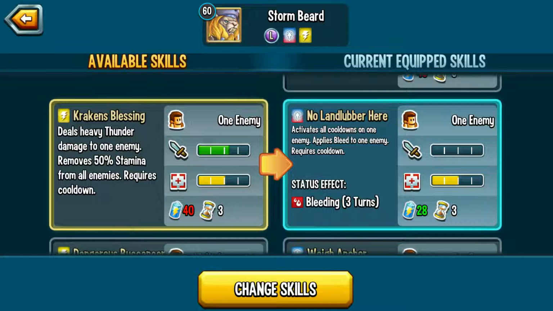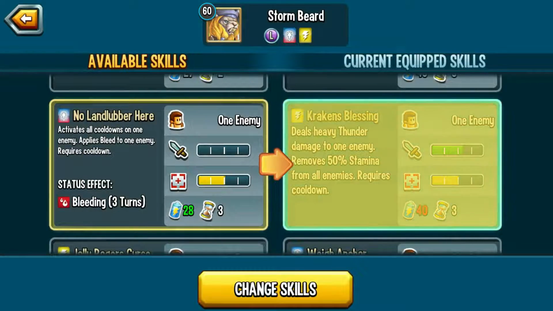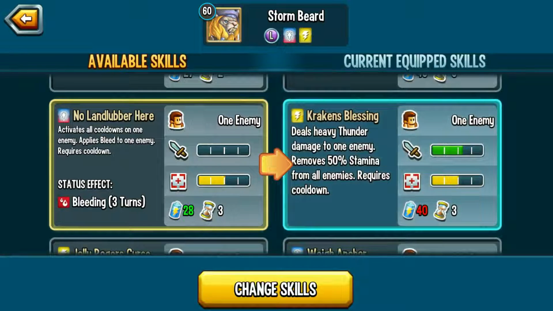All right, I am going to take the no landlubber out, and I'm going to swap this one back in. The 50% stamina isn't as effective in the beginning of the fight, but after 1 or 2 rounds, it could blank them out, right? So, I mean, that's definitely something to take into consideration. And this one here is very good for that.